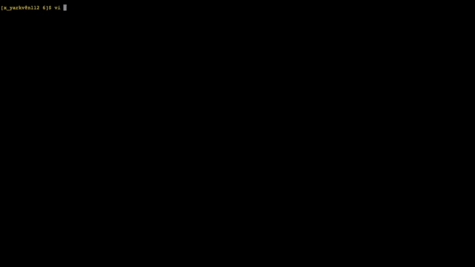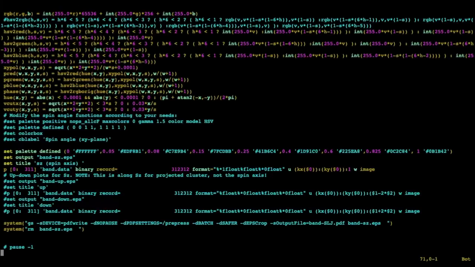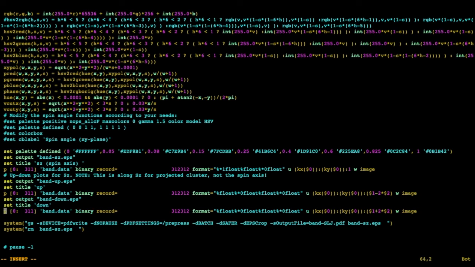We go to the file band.gpi. Here at the bottom, we can see that there are a couple of lines which we can just uncomment to plot the spin projected band structure. We uncomment these 3 lines to plot spin up projected bands. These 3 lines are for spin down states.